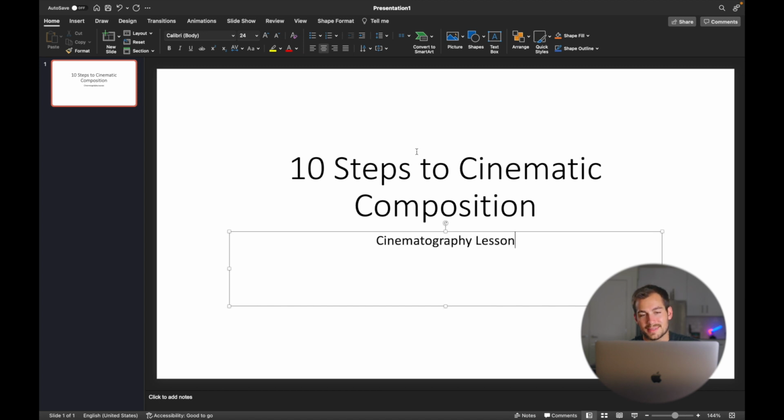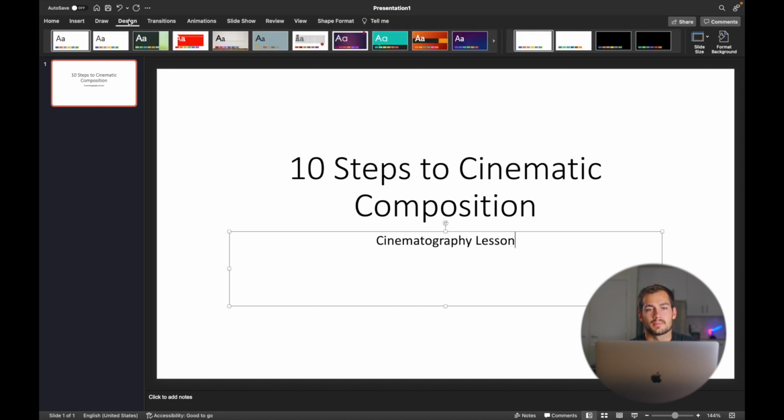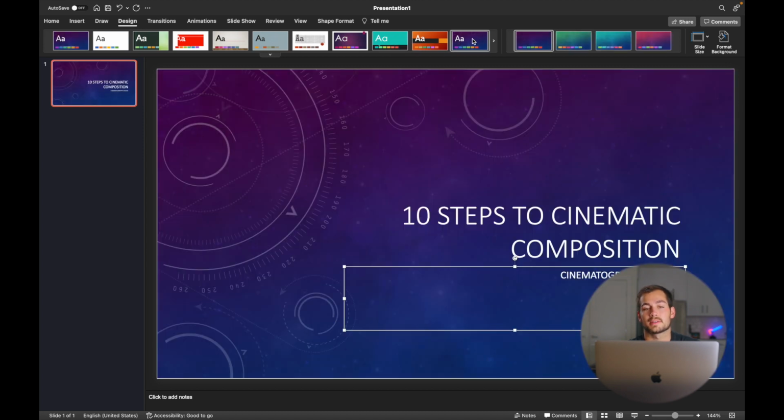Now, we could leave this as is, but it looks very bland and it doesn't look very interesting. So we're gonna navigate over to the Design tab, and now I can choose a theme. Now, what's cool about this is these themes can be changed at any time during the creative process of your presentation. So if you're moving on to different slides and you wanna change up the look, you can simply just select a different one. So I really like the look of this celestial one, but this is gonna be subjective and entirely up to you.